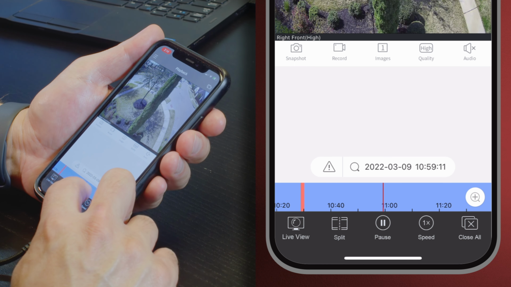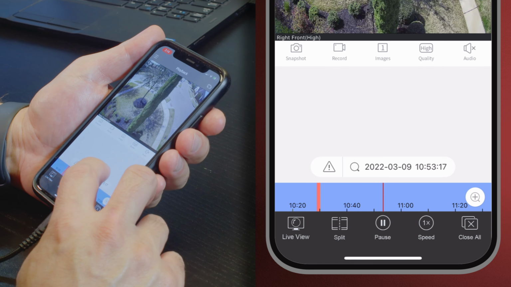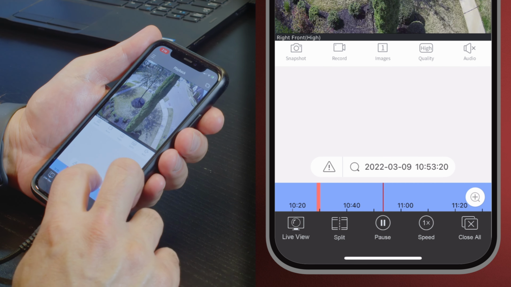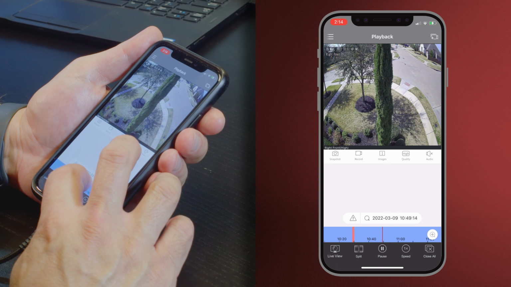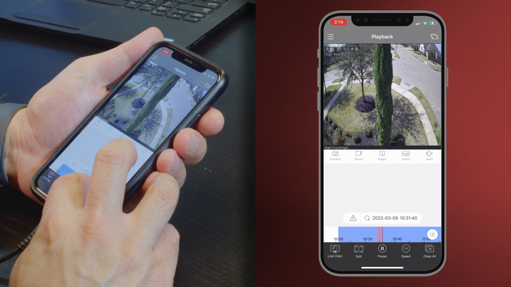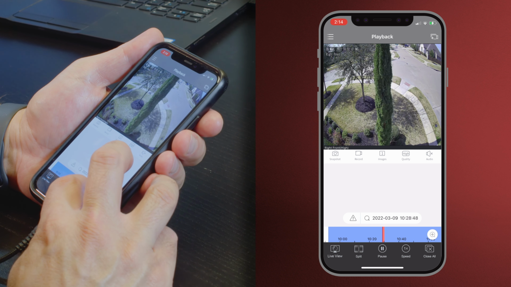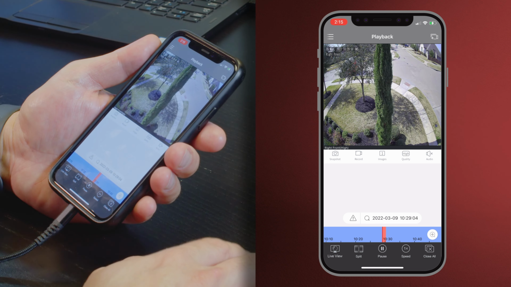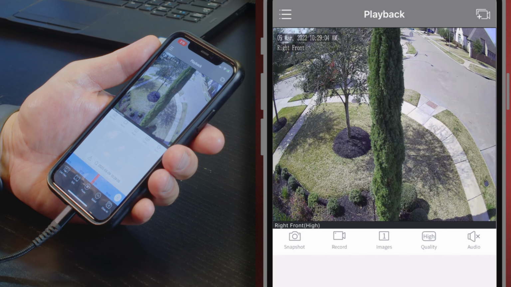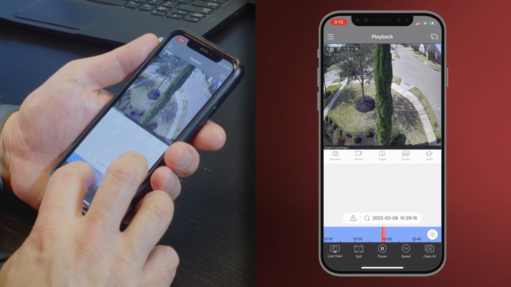So here's an incident that could be a person outside of our detection area, or it could be a car driving by. I didn't really identify it with my detection area. They didn't cross over the detection area, so that's good, but at least the app is telling me that something happened here at this red hash mark. So we'll scroll the timeline over to the red hash mark. As you can see, I think that's my dry cleaner dropping off dry cleaning at the front door and running back. Now, he didn't cross over into the yard, which is the intrusion area, hence the red line.